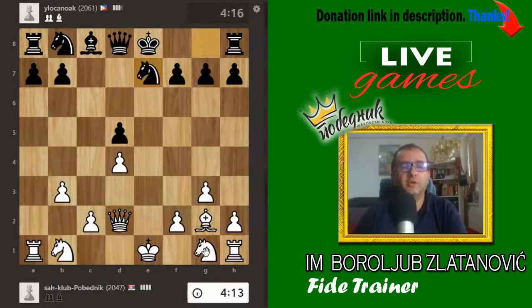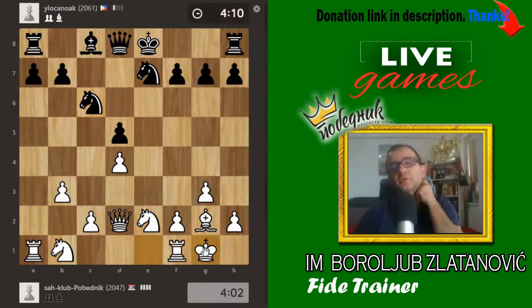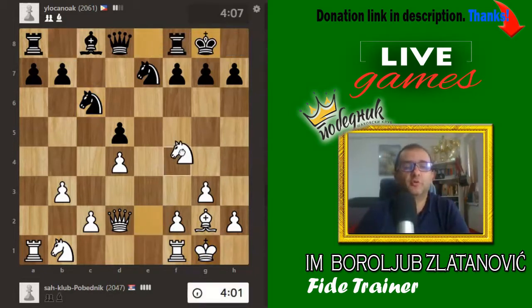Now I want to put my cavalry on e2, f4 and c3, targeting the weak pawn on d5. So knight e2, preparing castling. I want to castle short, of course. Let's see what my opponent will do. Knight c6, normal. Castling short. Let me put pressure on that pawn. Knight f4. All that is normal.